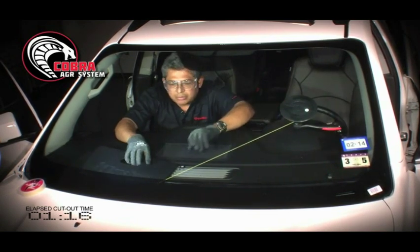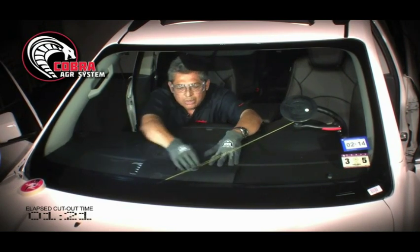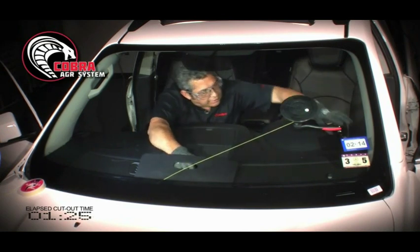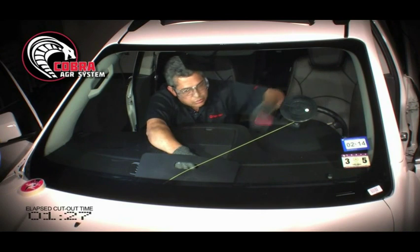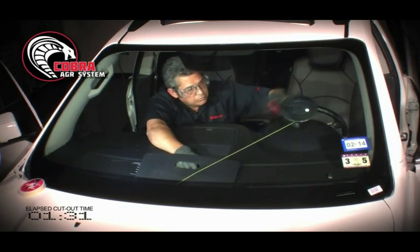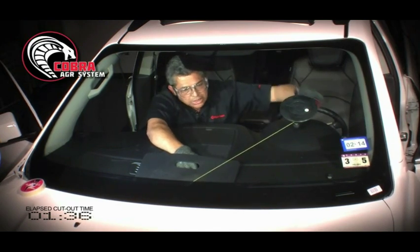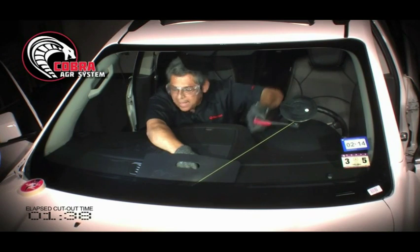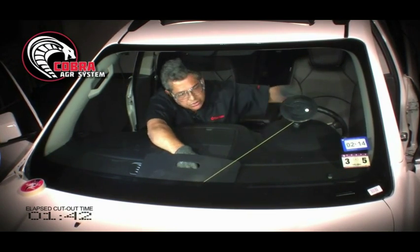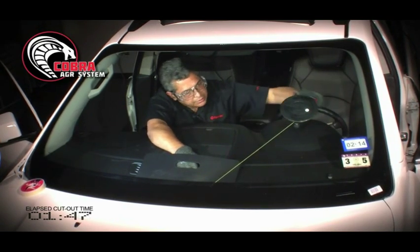Again, I want to move my dash protector over, get my wire between the dash protector or the glass and the glass on my cord. That's where we're using the rip cord. If there's any stops, I want to make sure that I bypass the stops. In this case, I did not have any stops, so I didn't have to worry on this vehicle that I'm working on.